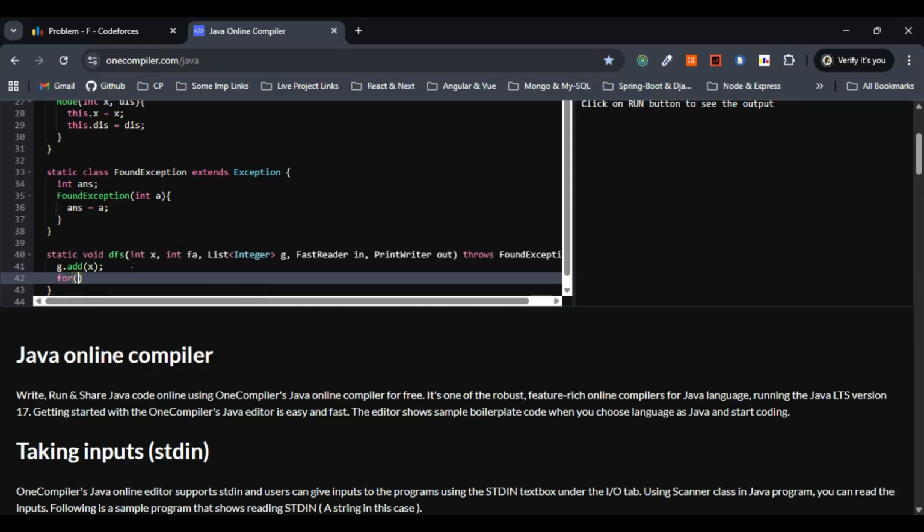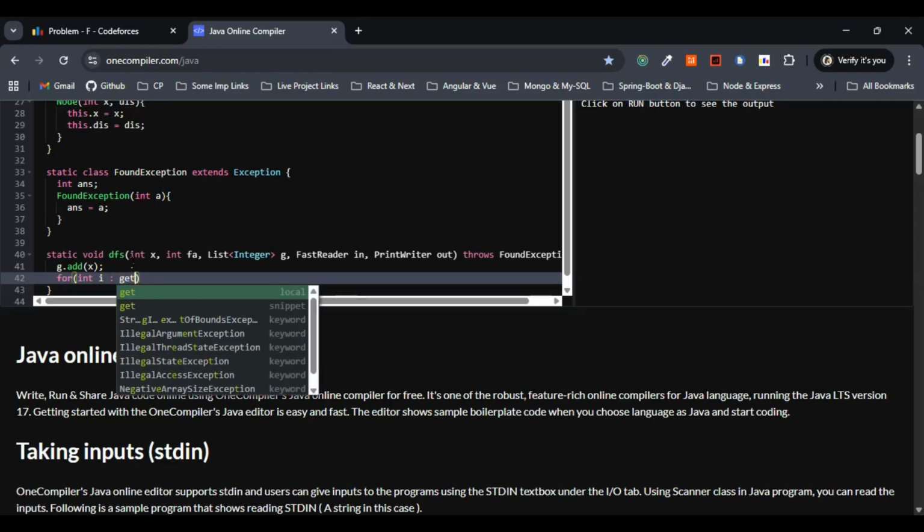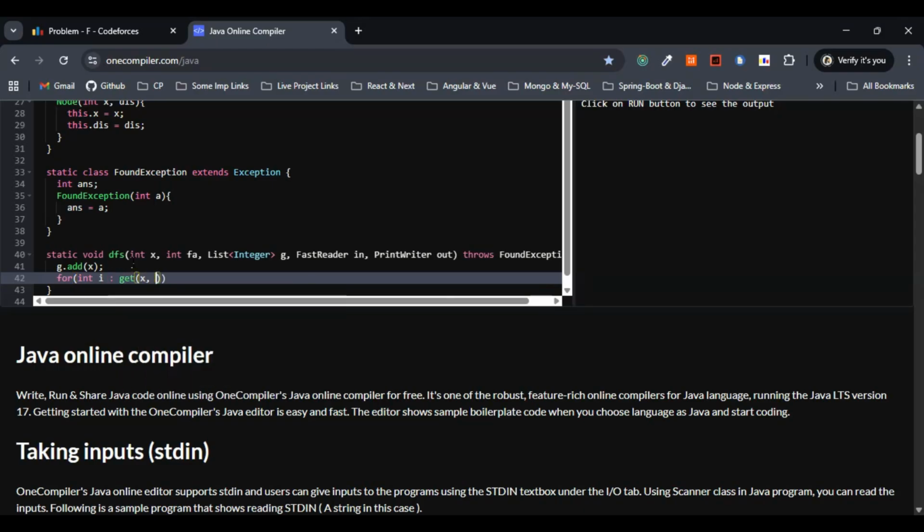So let's go with a for loop here. So this one will be int i. Let me go with a get. Let me pass x in as well as the out. So this is fine. So within the for loop, let me go with a simple if condition. If neighbor not equal to the parent, and if we have already queried it, then we have to continue the DFS there. Also, we have to return once extended in that particular direction, means we have to get out from there, or we have to terminate or exit from there, right?